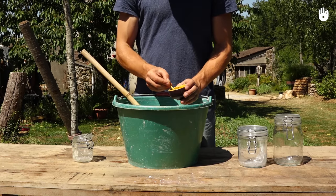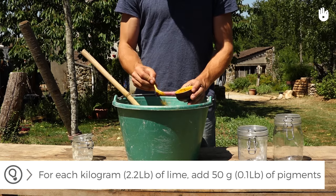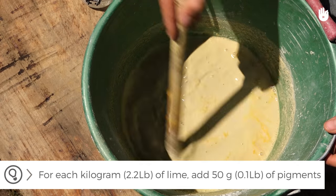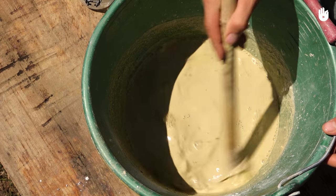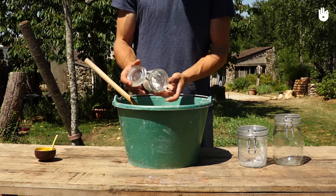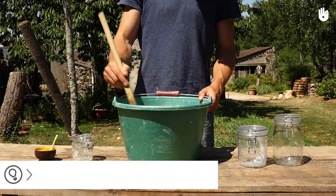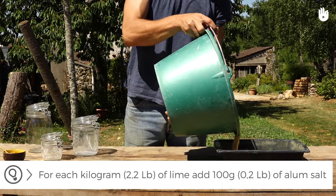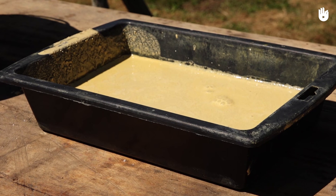If you want to color your lime, use pigment colors. For each kilogram of lime, add about 50 grams of pigment. Feel free to do a pre-test in order to check the final texture. Remember that when the mixture dries, it loses 50% of its color. Add the alum salt so that the mixture and the pigment bind well. For each kilogram of lime, add 100 grams of alum salt. Mix well to obtain a homogenous mixture.